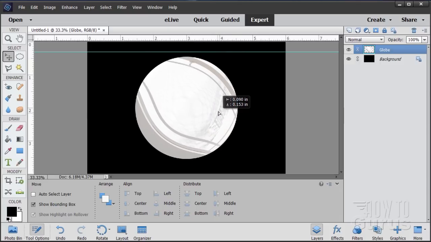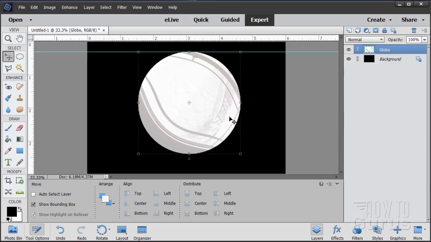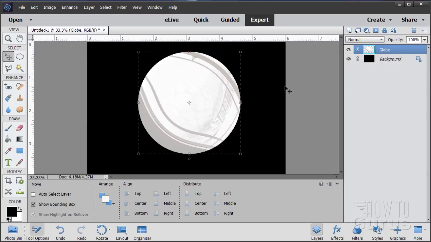And it should be almost centered, not quite, just a little off to the right maybe, just a touch. Doesn't need to be specific on your left and right position, that's not important. But getting it down here to about this space at the top will help the overall look of the image later on. Okay, we're done with that guideline. Let's go up here to View and Clear Guides. Get rid of that. That's fine. So there's our basic reflections and the basic snow globe position. That's all taken care of.